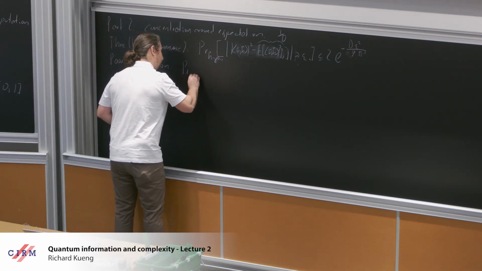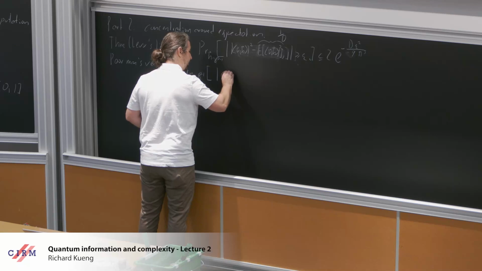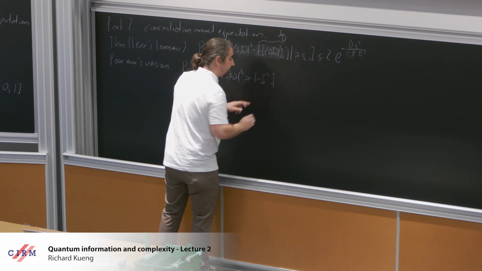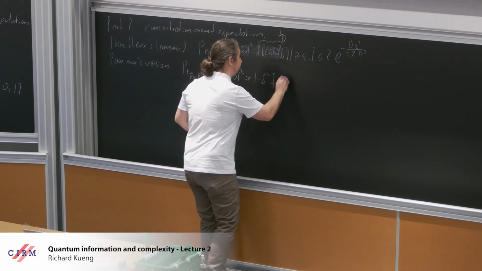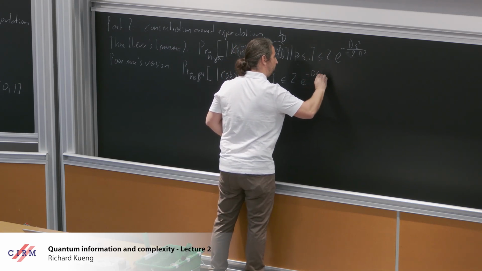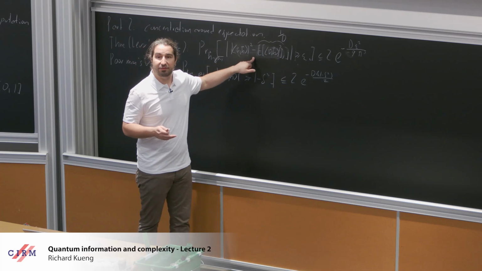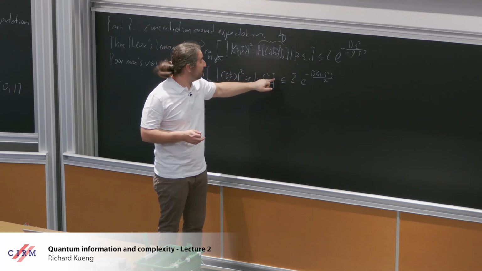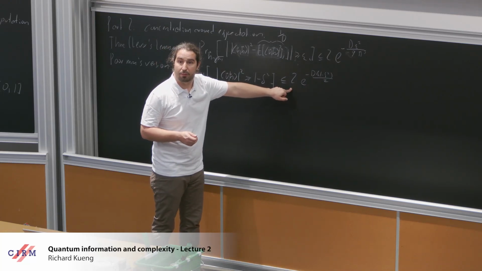I claim that if I sample uniformly from the sphere, then the probability of the inner product squared between a fixed reference vector and my random vector being larger or equal to 1 minus delta squared. So remember, 1 means they are the same. 1 minus delta squared means they are pretty close. Is smaller or equal than 2 to the e minus d times 1 minus delta squared halves. So in a way, this is a much, much weaker statement, because Levy's lemma tells you that it concentrates very strongly around 1 over the dimension. Here I'm just saying the probability of being very large for this overlap or angle is very, very small. But this will be good enough for our purposes.